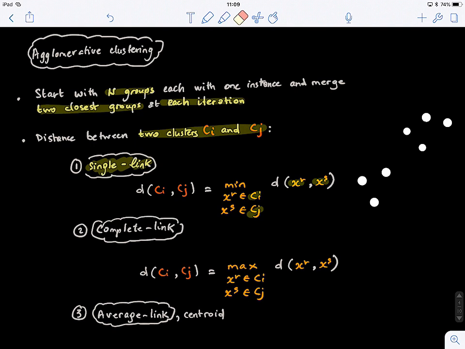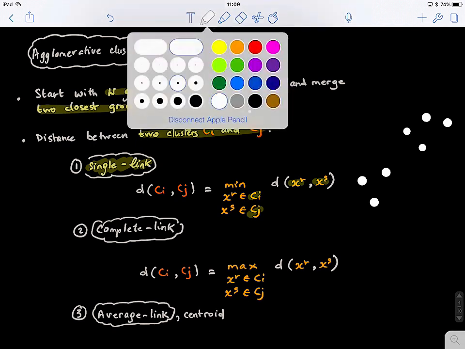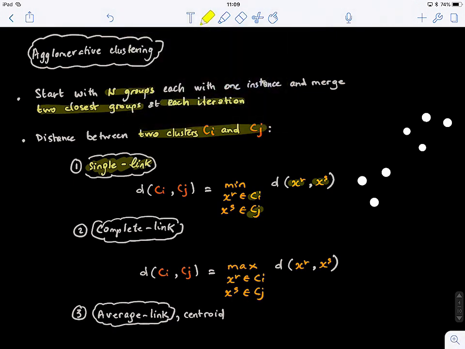You have two clusters here. The closest points from cluster 1 to cluster 2 are these points. This is the min distance, what we call the single link, okay? So we know that these clusters are very close based on the distance of their closest points, okay?